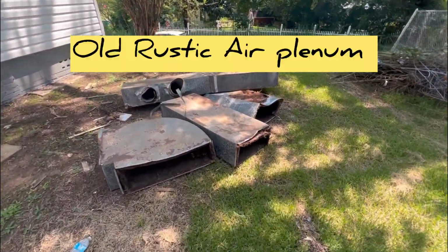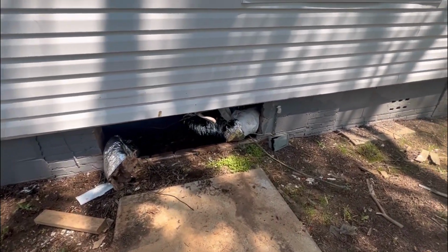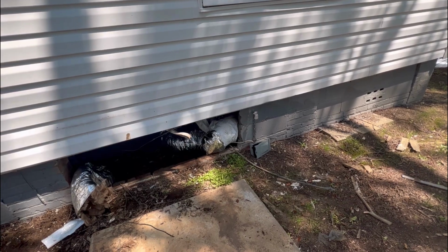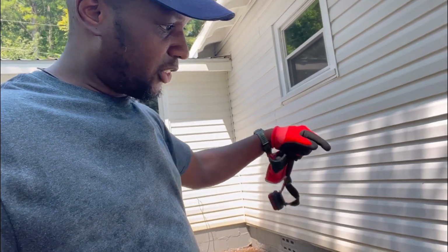All right, Ted, this is what we took from under there. So here go the house. Hey, it's a little tight crawl spot.